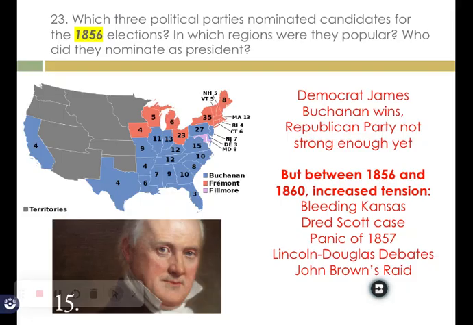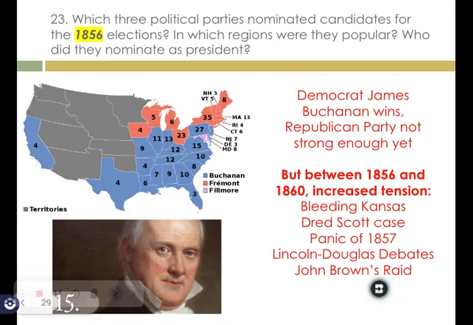This is shortly after the Republican Party is created. We still don't really know what the Republicans are all about, and so in the 1856 election, you have Republicans versus Know-Nothings versus Democrats. And James Buchanan wins because when he ran for president, he purposely didn't bring up the topic of slavery because he knew it was going to divide votes.